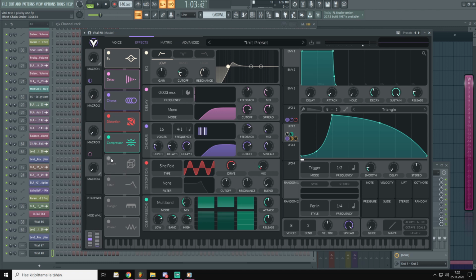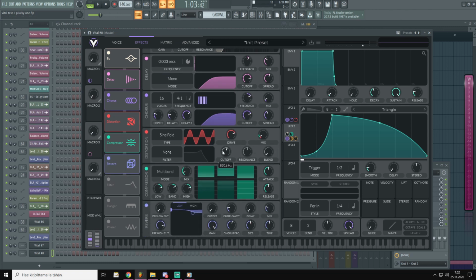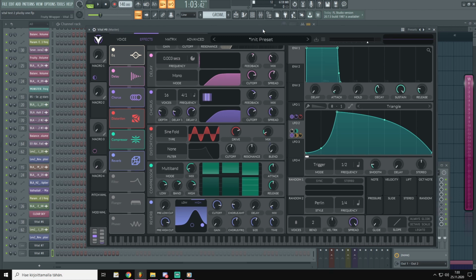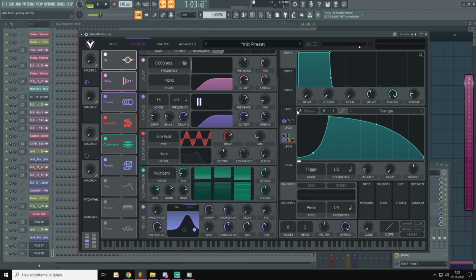Then let's add reverb. Yeah, reverb on the bass sounds can sound really good, but you have to be pretty careful with that. We don't want any low end, so let's drag this around 400 to 500 Hz and the upper point to around 3000, 4000 Hz. Then let's drag the time down a little bit. We can increase the size a little bit and then drag the mix down to 10%. You want to keep the mix very light on this one because we don't want to blur our sound too much without the reverb.